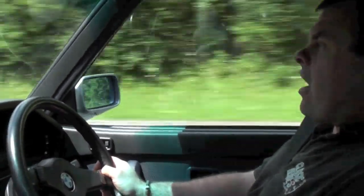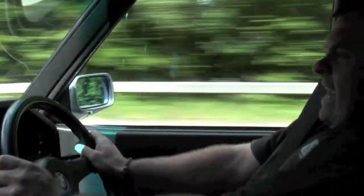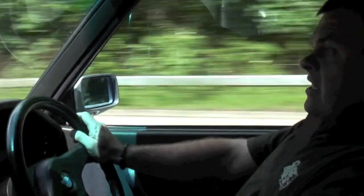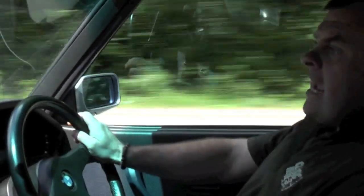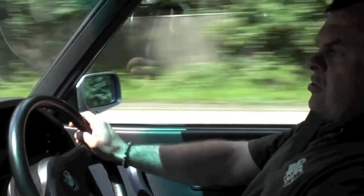The first generation M5 for me will always be a favourite, and it is the split personality and the build quality of the car. That ability, as I said, to do the school run with the kids or go on holiday with the luggage, but then also have a real bit of fun on the open road. That's very clever, especially when we talk about how long ago that actually was. But also, it's that lovely 80s solid build quality feel that the E28 M5 had, as did all those 80s BMWs, whether it be E30, E24, E28, they all had that lovely build quality feel to them.